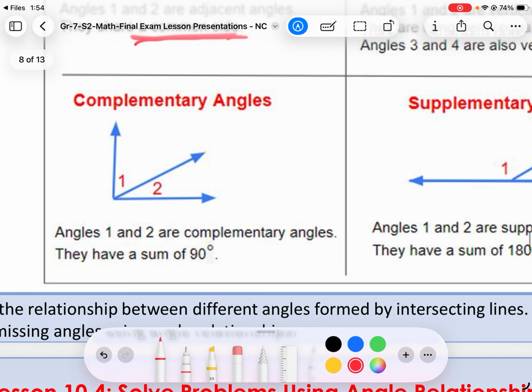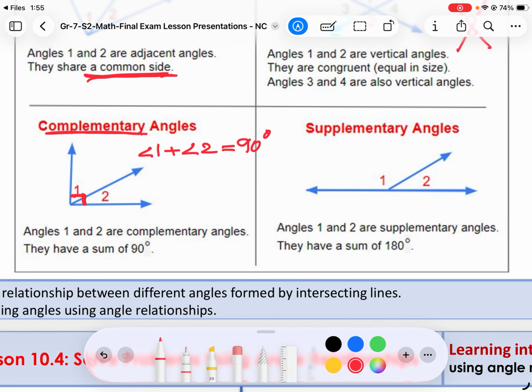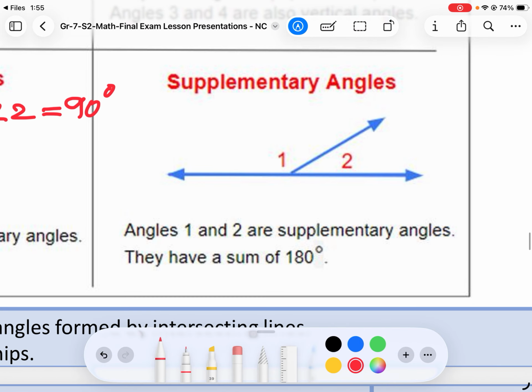Okay, the third type will be the complementary angles. Complementary angles are two angles that, if you add them, you will get 90 degrees, because as you can see here, this is a right angle. Usually you have a square in the questions that tells you what type it is. So it's going to be complementary. And how you're going to write the equation for this one, you will write angle 1 plus angle 2 equals 90 degrees. Okay, we will use this part, inshallah, to solve our upcoming equations to find x.